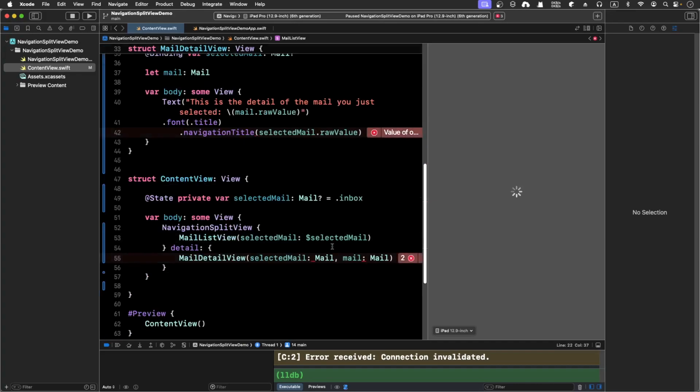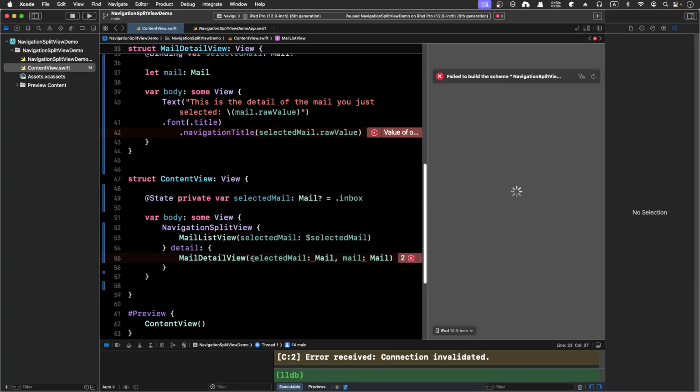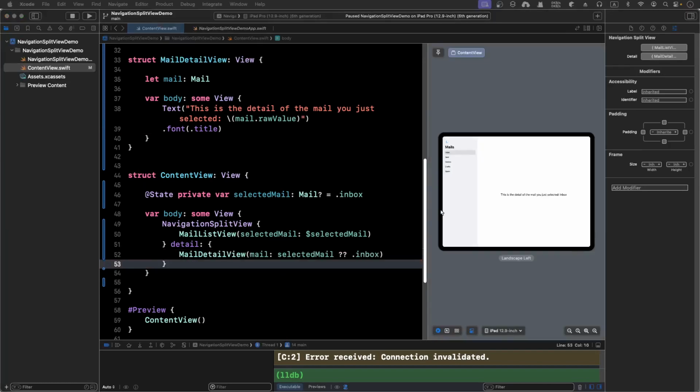And I think that will solve the problem. Cannot convert. Yep. So mail detail view, maybe something like this. Okay, so just a mail. Let's see. Okay, so I do a little bit of debugging.